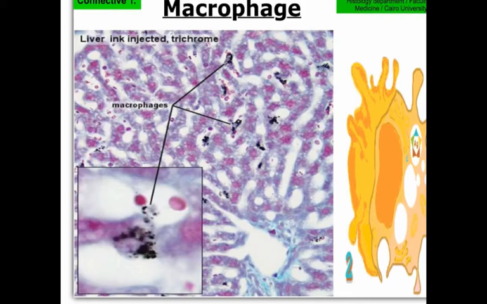This is a histiocyte or a fixed macrophage, which you can see in the liver tissue. Here we have the nuclei of the liver cells, and in between we have the blood sinusoids, and in the wall of the blood sinusoids we have this macrophage. These cells are stained by vital stain such as India ink in this picture, and can be stained also by trypan blue. They are vital stains that are engulfed by the histiocytes, and after that the animal is killed, and the specimen is stained after that with hematoxylin and eosin, and the only cells that will take the vital stain will be the histiocyte or the macrophage.